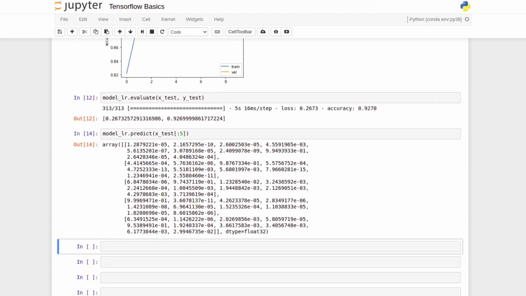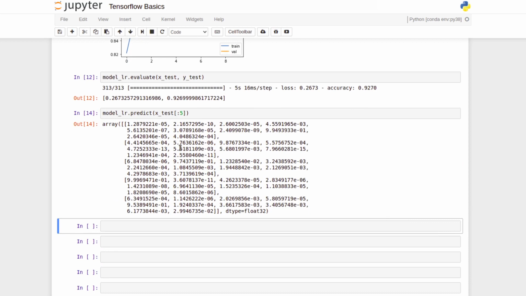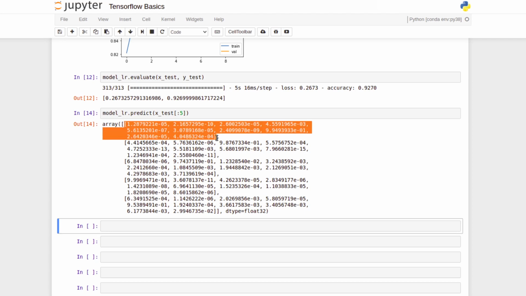And what this .predict is going to give us is the raw results from the model. Now, as you recall, our model was outputting vectors of size 10 for each image. And so that's exactly what this vector is. During training, it understood by using the sparse categorical cross entropy how to relate this back to comparison to a label of it's supposed to be a 5 or a 3 or what have you. But the value it's going to give us in the predictions is a little bit more raw. Now, this is actually a good thing in a lot of circumstances because sometimes you don't want to just know what the prediction is, you want to know how confident it is.